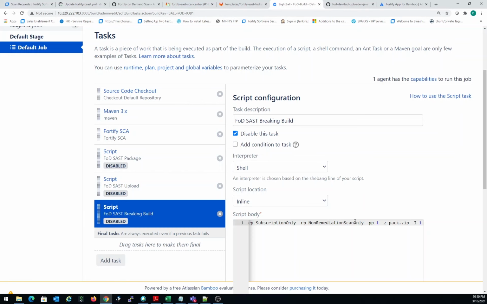And this is the build failure criteria I talked about, while I was showing you the Fortify SCA task here. I'll keep those disabled because, in the spirit of the presentation, since I'm doing everything on premise, I'll just leverage the Fortify SCA on premise for this task as well.